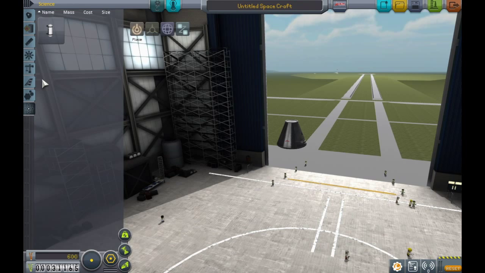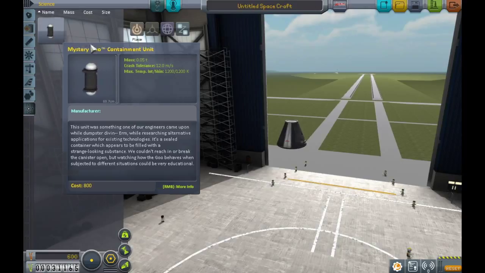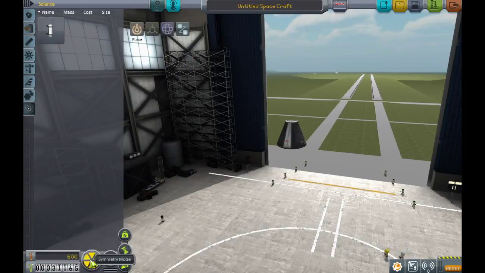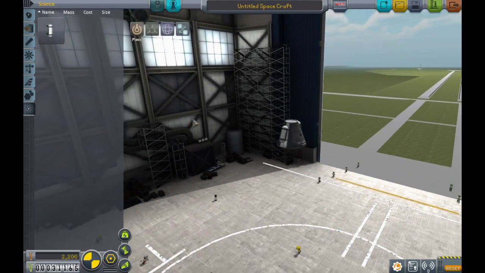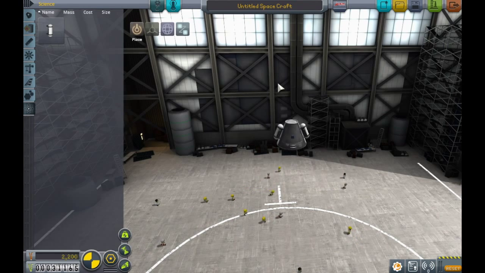And also, I'd like to bring up a new part of Kerbal Space Program in this series, science. So right now we have a Mystery Goo trademarked. I do not own this, it's not mine, but yeah, it's the Mystery Goo containment unit. So we'll just go into, I don't know the hotkeys for all of these things, so I'm just gonna, there we go. So yeah, so this is to use science. Now science points are basically like skill points in any RPG.